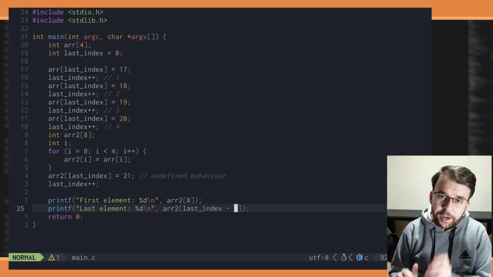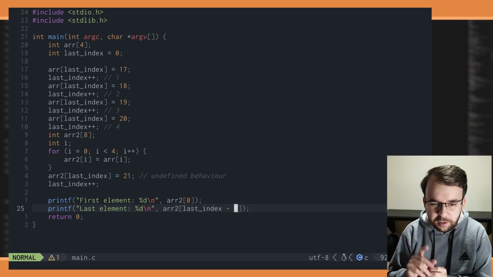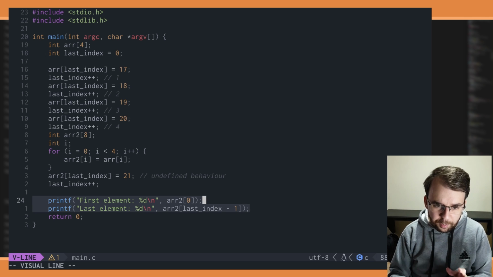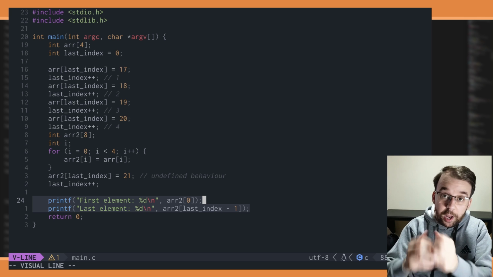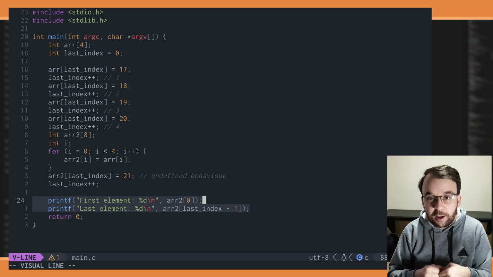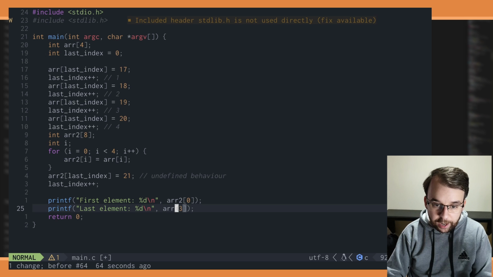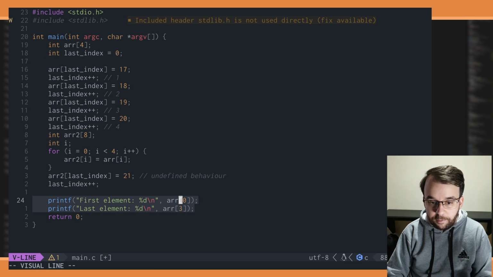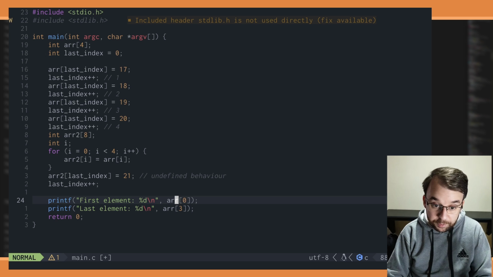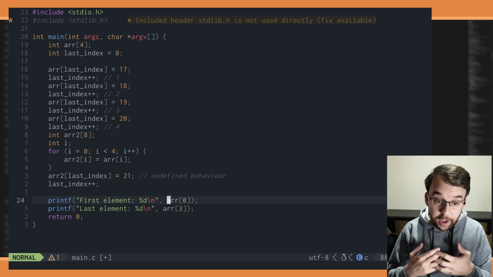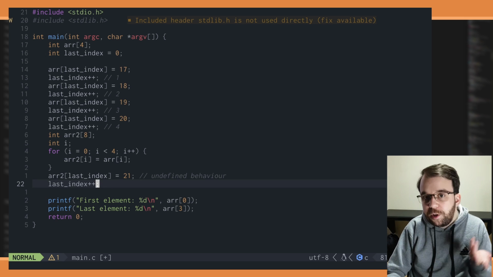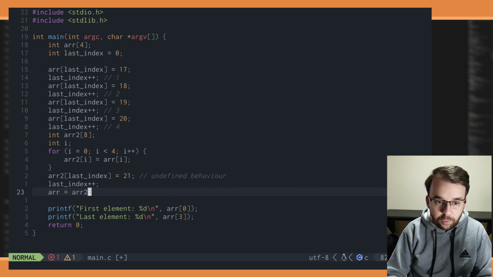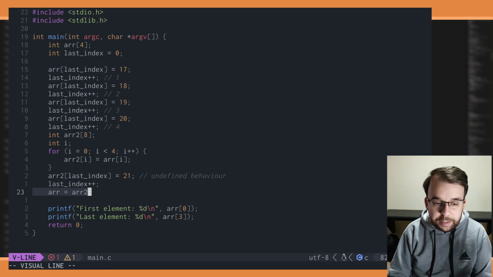But let's also assume another thing that happens in many cases. Let's assume that this part of the code, these printf statements, are not actually here, but are somewhere else in the code, and we cannot actually change it. So we actually have to print out the first and the fourth element as they are from the initial array. Can we have the code do that for us? Can this work? At first glance, you might say, well, it's pretty straightforward. You can just say array equals array 2, so that you just make the array be our new array that is much larger.